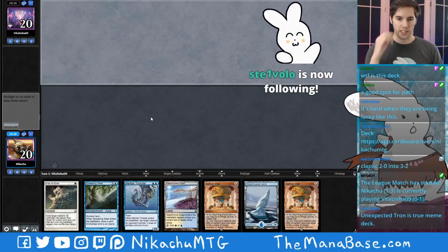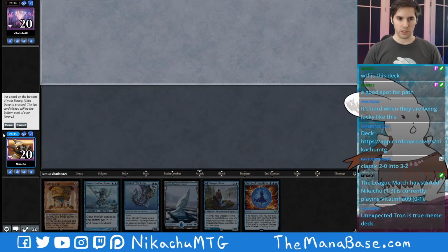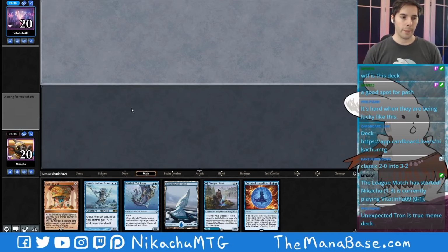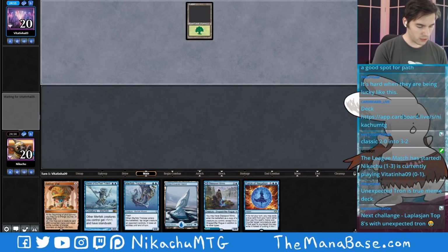I think I can do better. This hand looks like garbage. This hand's better. Get rid of one Force. Unexpected Tron. I mean, at the very least, we know this. They could have found a land out of any of those things. How does it work with Unexpected Results? Because they're not guaranteed to find anything. Unexpected Results.